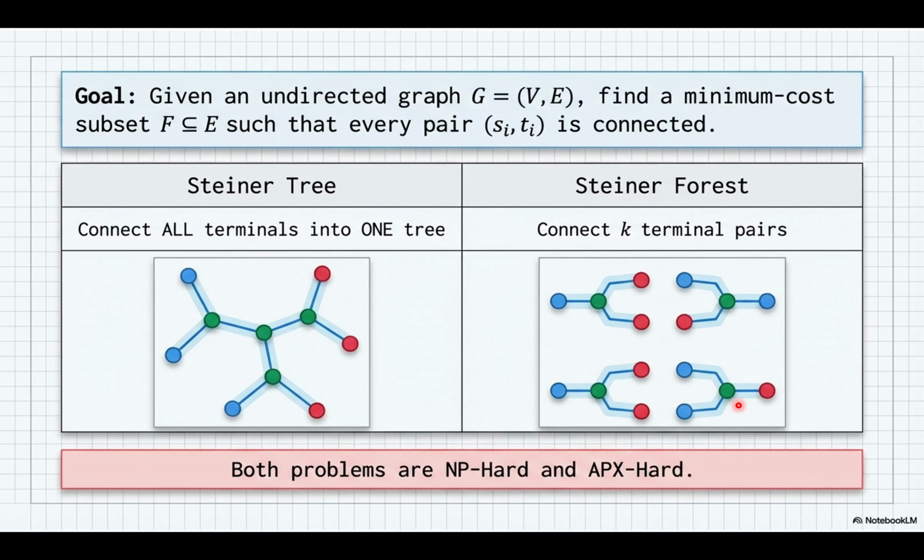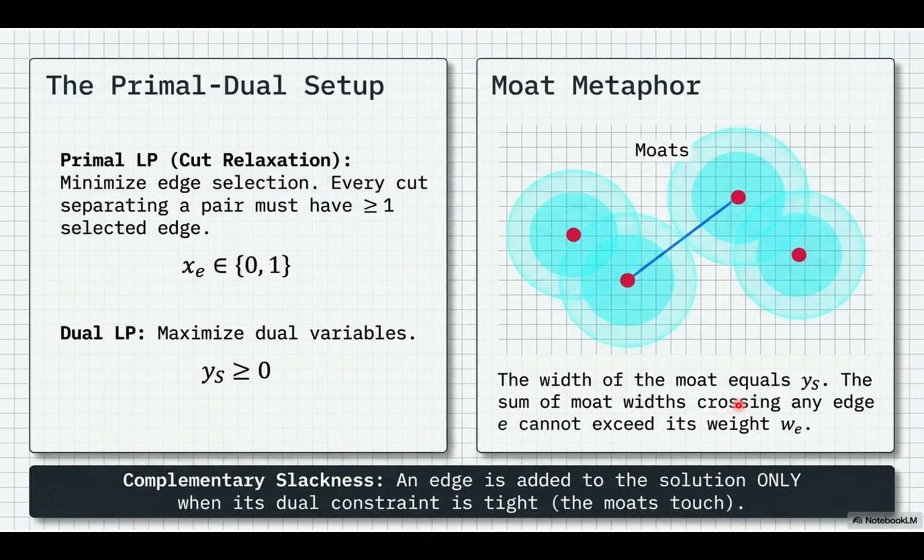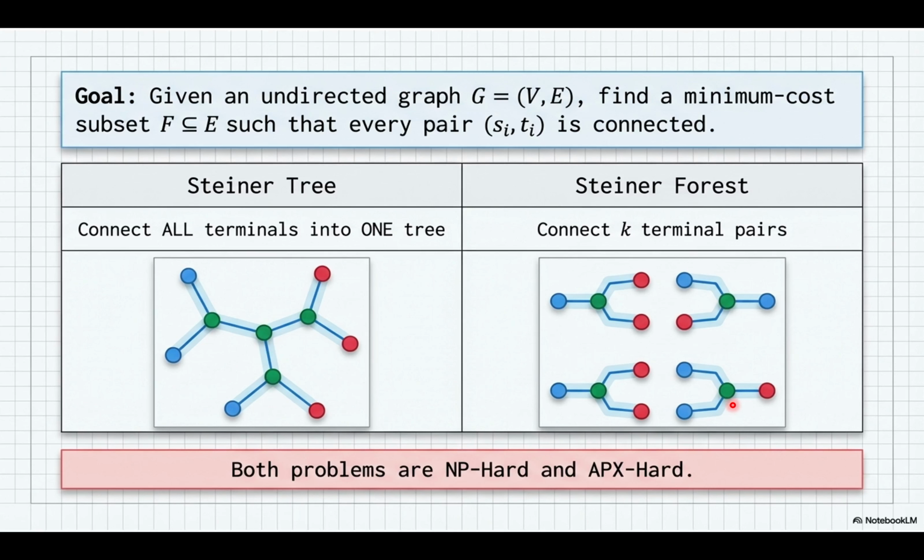Exactly. And if the cables from Company A don't ever need to cross or share a trench with the cables from Company B, they shouldn't. They can remain multiple, completely independent trees, hence a forest. That perfectly captures the distinction. You're routing specific pairs, and you only share resources, like that physical trench for the cables, if it happens to mathematically be the absolute cheapest way to get both pairs to their respective destinations. But wait, connecting just a few isolated corporate headquarters sounds vastly easier than connecting every single city on the continent to a massive highway system. If we just want to connect pairs, why is this considered so mathematically brutal?